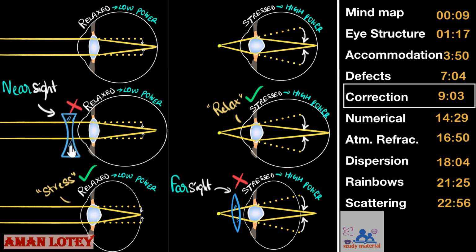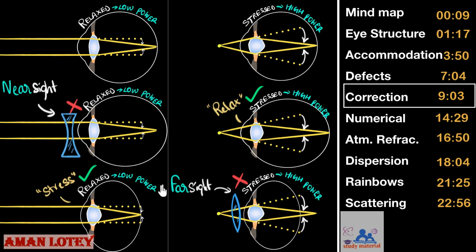And again, to reduce that power, we're using a diverging lens, a concave lens. Similarly, over here, if your eyeball shape was fine, then another reason could be maybe your eyes don't have enough bending power. And that's why they're not able to bend it and focus it on the retina. It's getting focused behind. And so to add more bending power, more converging power, we are adding a convex lens. So if you practice learning it this way, logically, you don't have to memorize anything and less chances of confusion.